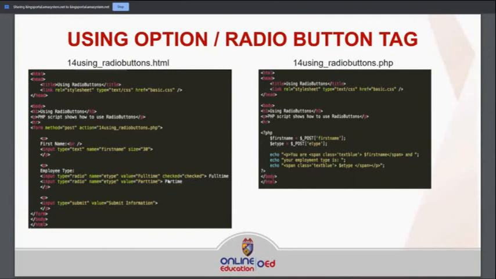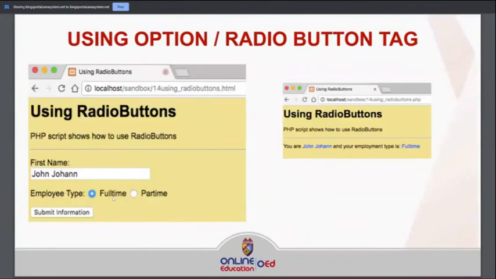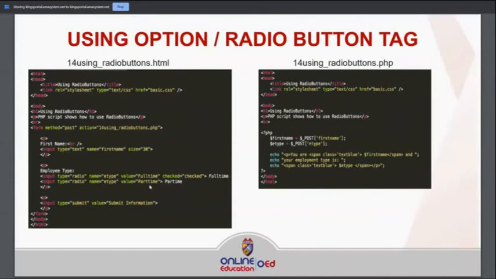And then the option, of course, the first radio, you do have full time to be shown here. So whatever you write here will be shown this way on your output. And then part-time. Depending on how many radio buttons you would like to include, that's also how many lines you should be writing. And then you have another variable that you declared, E-type, and whatever option the user has chosen will be stored in your variable which you named E-type. And then you do have this echo part here. So that's how simple the process is in calling radio button as well.